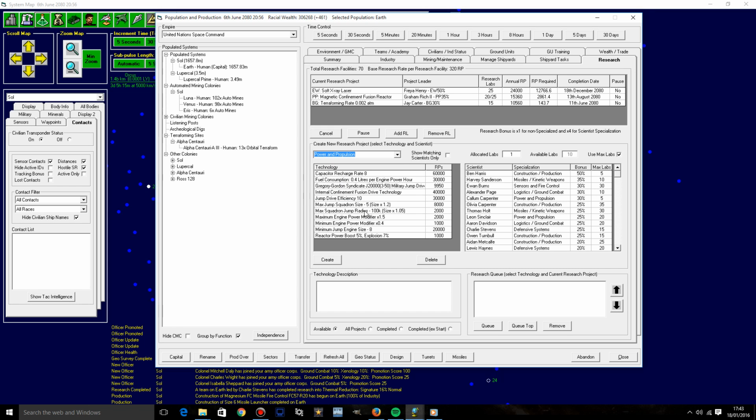Power and propulsion? Is it here? No. I forgot what it comes under. Is it construction production? No? Is that just as low as we can go? Sensors and fire control. Okay, might be here. I'm not seeing it. Okay, fair enough. Active search range. Okay, I forgot what I was going to do with these ones.